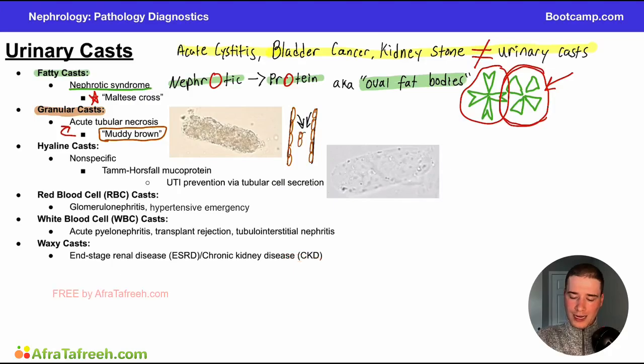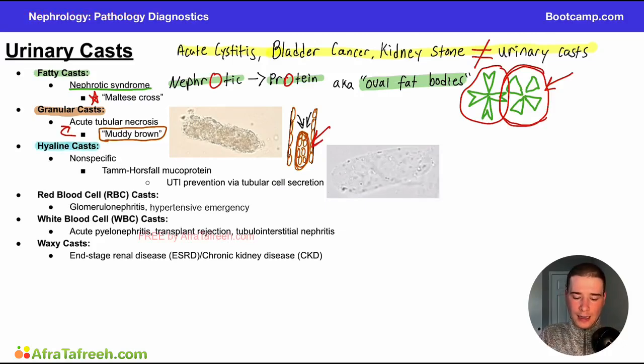This results in them kind of sticking together and creating a bit of an obstruction in the tubule as well, which ultimately would do what to GFR? That's right, it would decrease GFR because we now have an obstruction. These cells can create a plug, which can be seen in the urine as a fatty cast. So you can imagine, right, if this obstruction makes it all the way through the urinary system and becomes a part of a urinary sample that we're looking at on a microscope, we can see these collections of dead cells, these muddy brown casts, which is indicative of acute tubular necrosis.